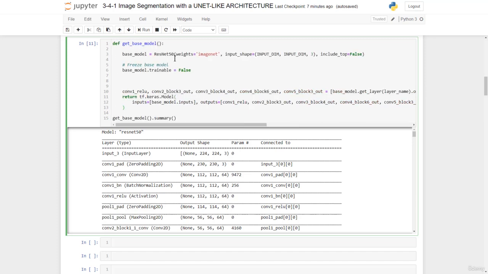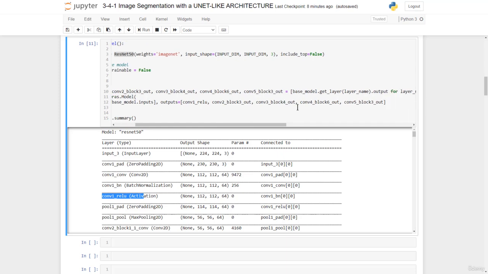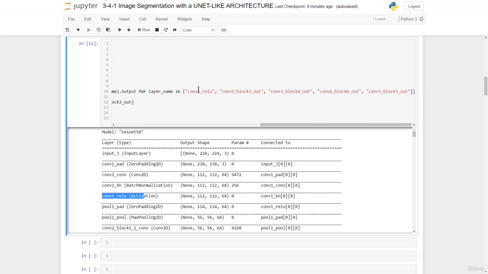So this means that if we were to use, say, MobileNet version 2 or any other model in the place of this ResNet 50 model, what we'll have to do is first get the summary of the model, and then select the exact layers whose outputs will be used in concatenating with the right hand side of our UNET model. So that's what we just did. We explicitly write this because these are the names we're getting from this.